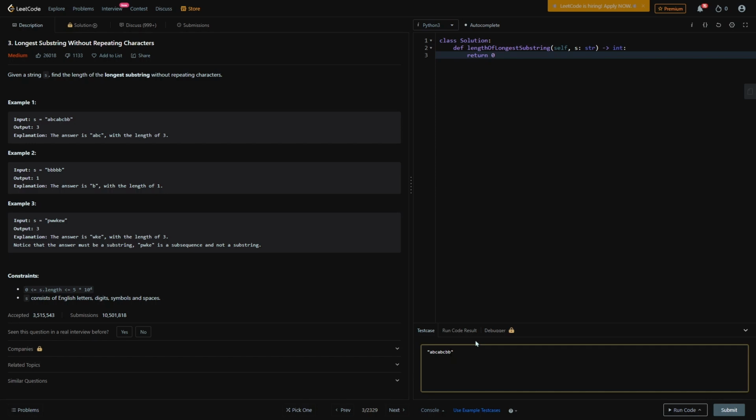If the length doesn't change, there's a duplicate. Check if the set length is greater than max length, and then empty the set.